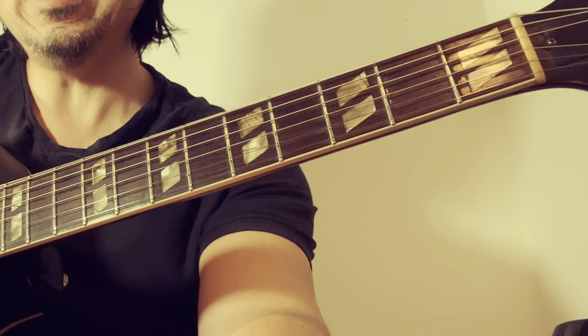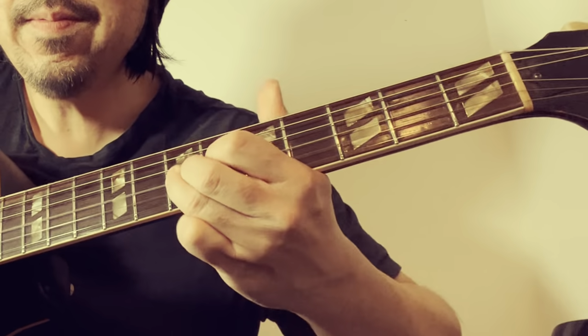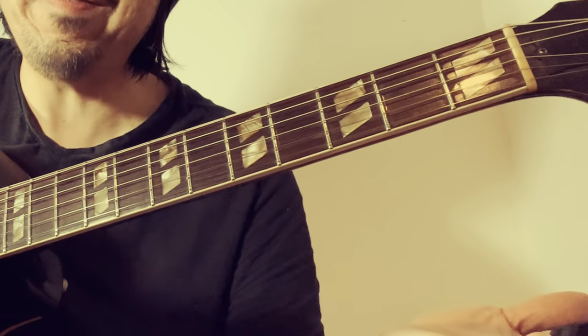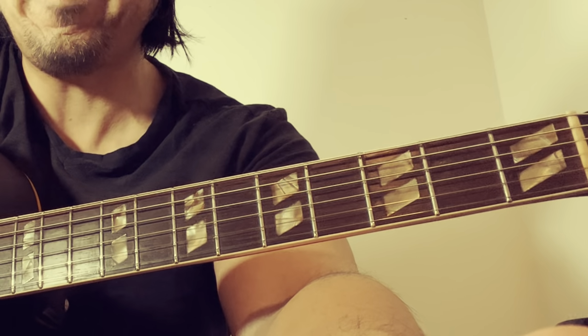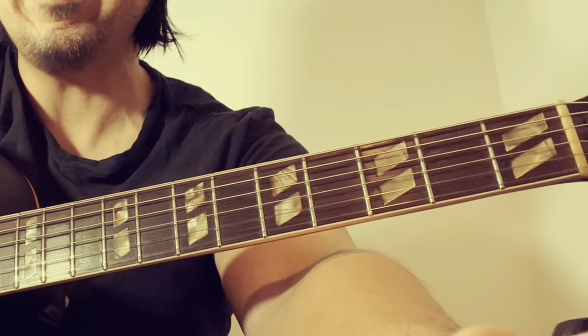The melody is on the 6th degree, that's what you'll hear often. The F sharp dim is kind of a substitution for F7. It's kind of bluesy. It creates like an F7 flat 9 flavor. It's very, very common to play a dim 7 in place of a dominant chord.